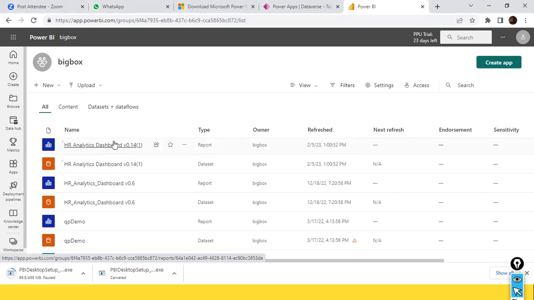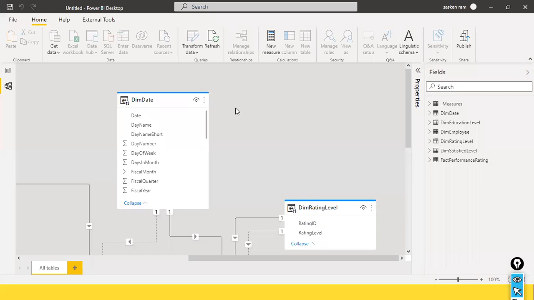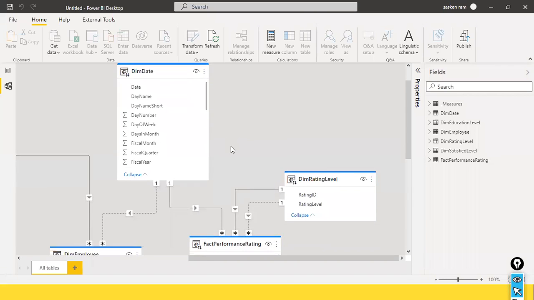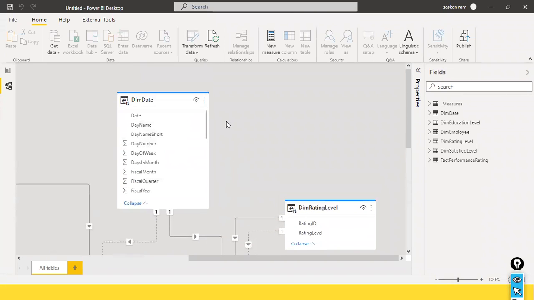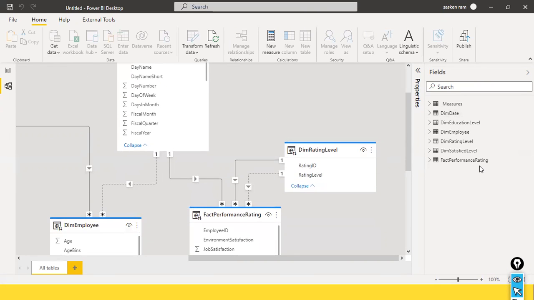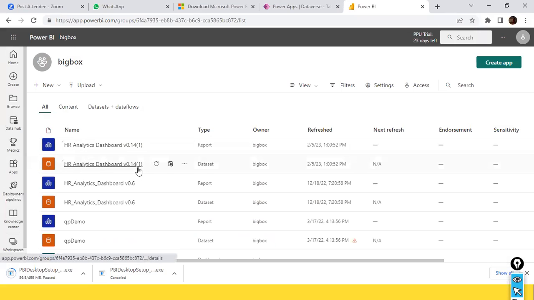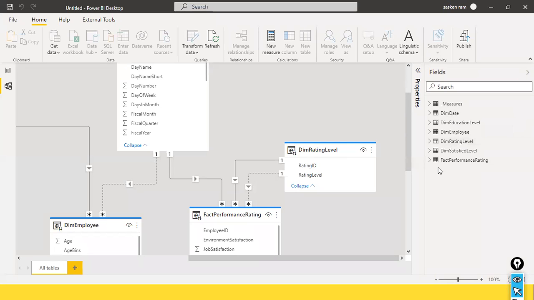What you are doing now, as a BI architect, is telling your team members, hey guys, for our project, whatever tables are required, whatever data cleaning is required, we have done everything. All you need to do is go and import the dataset from the Power BI cloud service and establish a live connection to that. So in this case, I'm a developer. See, I just use the Power BI dataset. When I selected this dataset, all the tables that belong to that dataset got their metadata loaded here, including the measures.